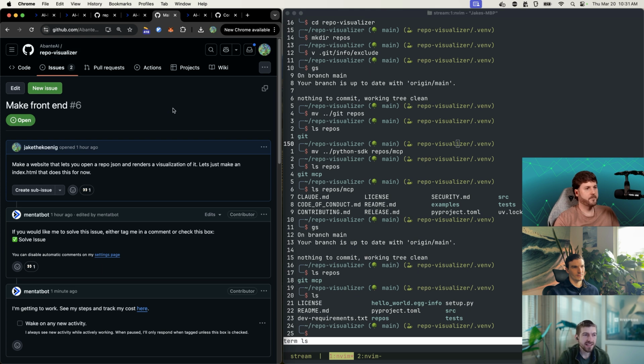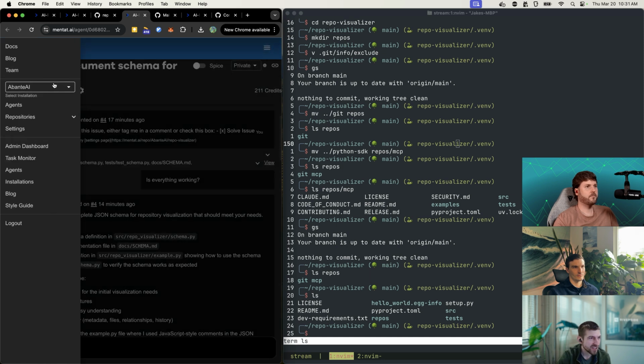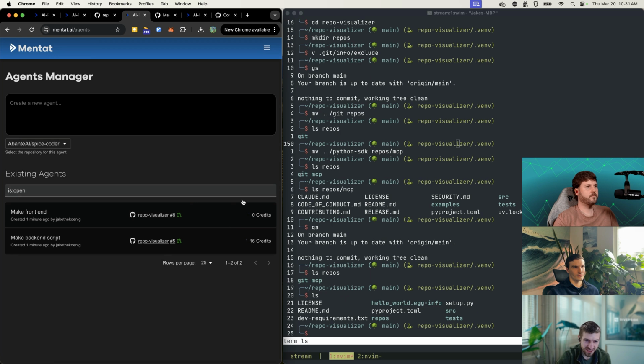Yeah, so behind the scenes, these two things are two different agents. Let's see if I can find the agents. Yeah, you can see they're both running. I guess this one hasn't quite started yet. But they're both in two different Docker containers, so they've got their own copy of the repo, so they can't really interfere with each other. And when they make the branch and push it, it's just two isolated things. And then you can tell them to pull main, and they have the ability to fetch and pull themselves. Nice, and they can resolve the merge conflicts themselves too.